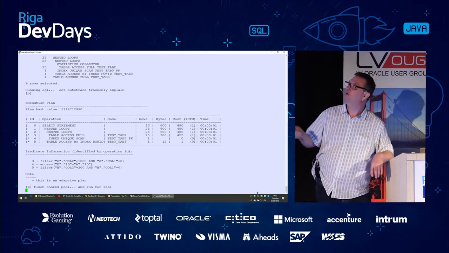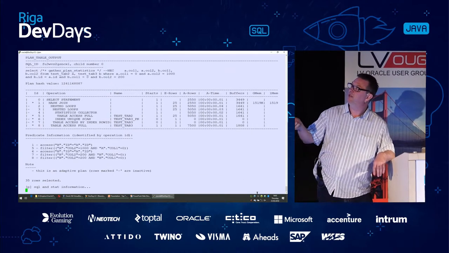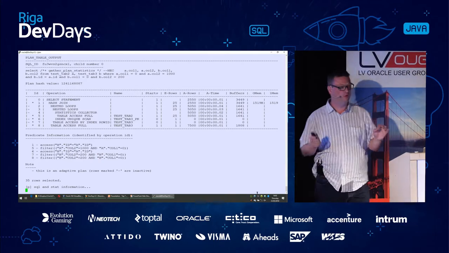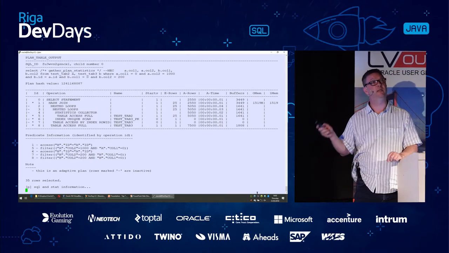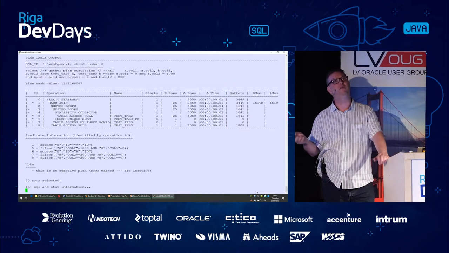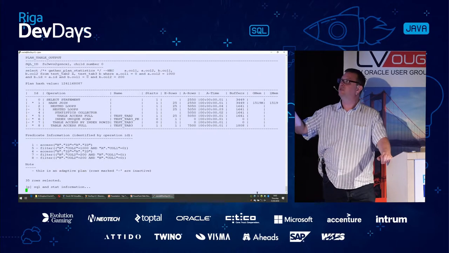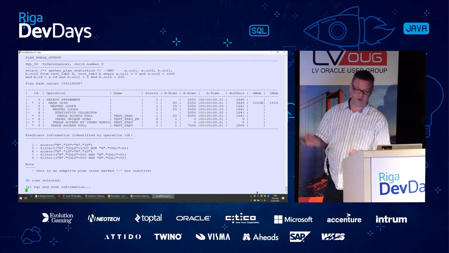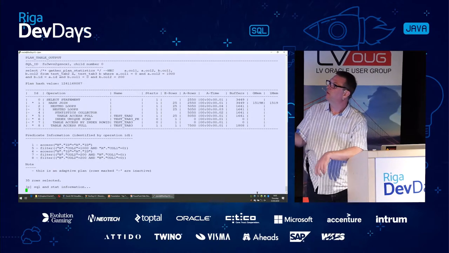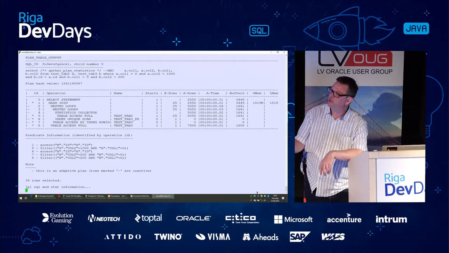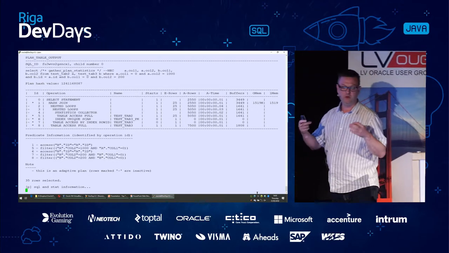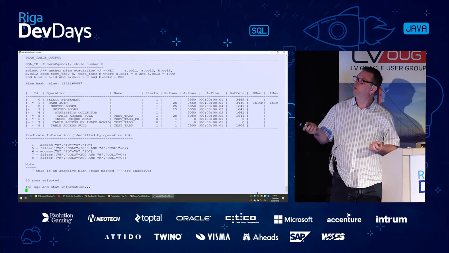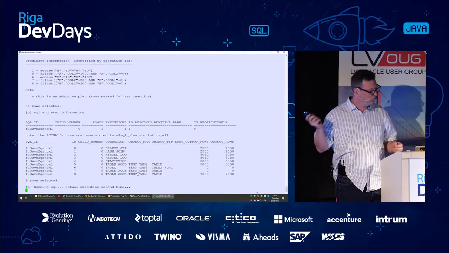If I do an explain plan, this is what Oracle thinks is going to happen. It thinks it's going to get this many rows, it's going to do a hash join, nested loop, here's the statistics collector, and all of this, which goes to show how unreliable explain plan has become. This cannot be trusted anymore. If you're doing explain plan, you cannot trust that what it says here and what actually happens is the same thing. So if we do an autotrace traceonly explain, this has changed a little bit, and we get this note here. This is an adaptive plan, but there's nothing Oracle can do to adapt it because we're only explaining it, but it's recognized there's something going wrong. But it's still giving you a plan that's not what we're going to get in the end.